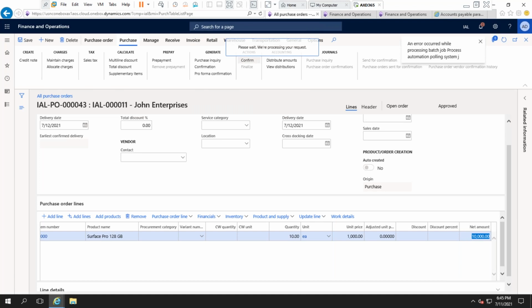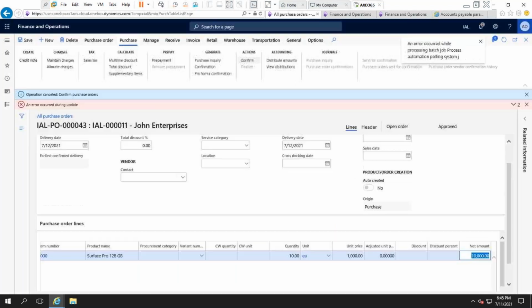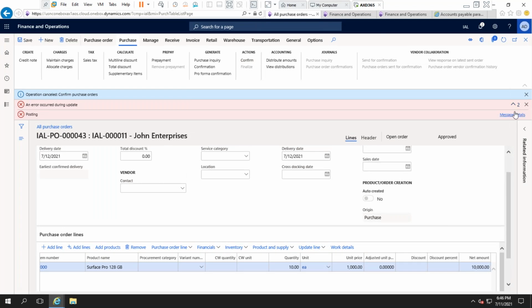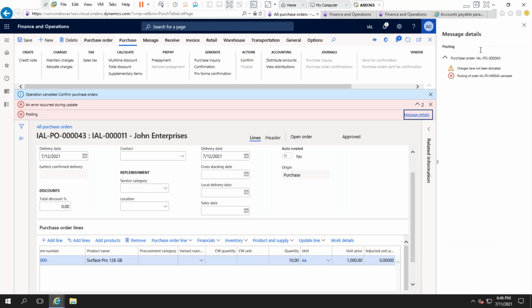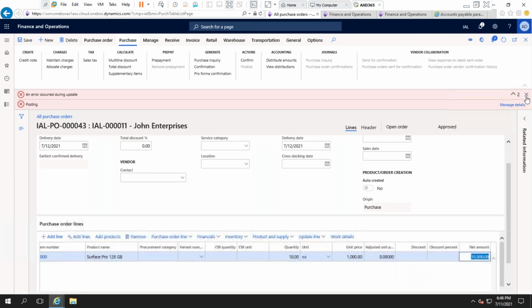It will not allow you to do the confirmation. You have not allocated charges. Look at the message. Even for a single line, it will not allow you. Operation cancelled, and you have not allocated charges. This we know. Okay, so as I told you, the charges should be allocated.